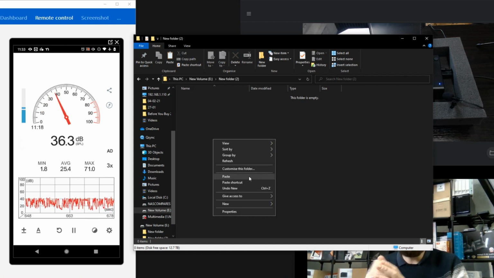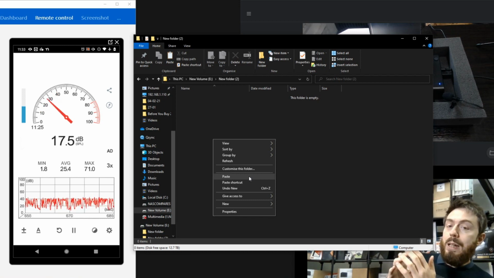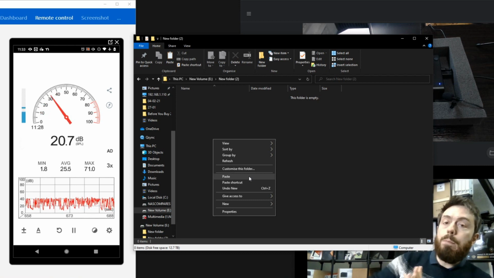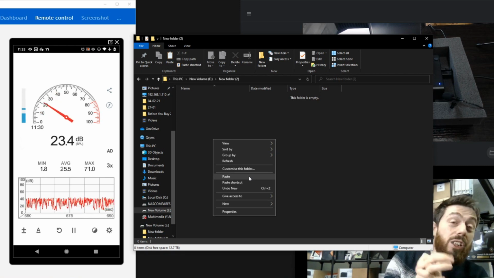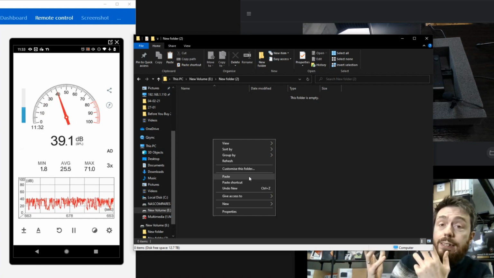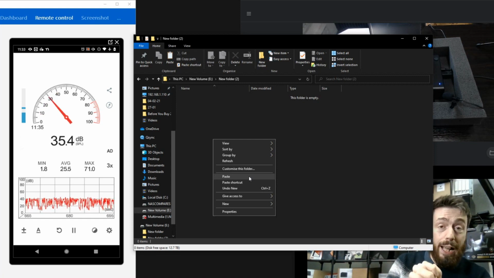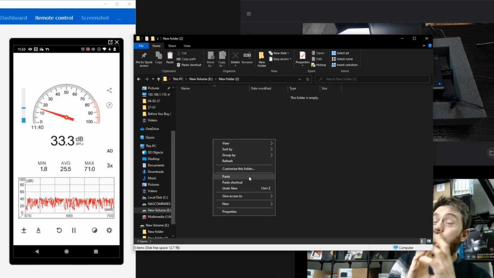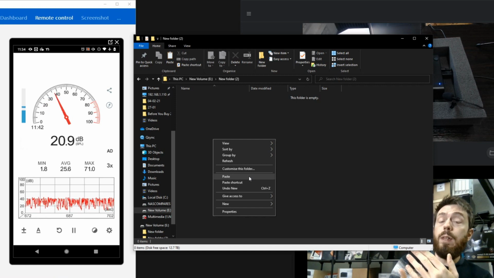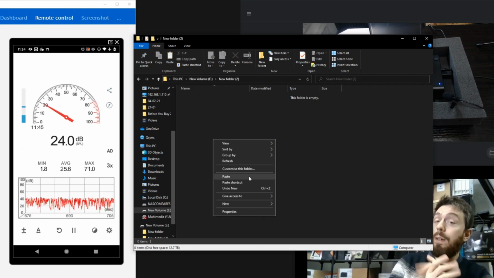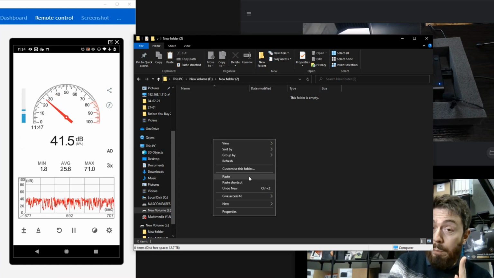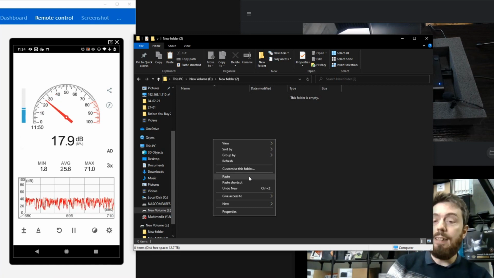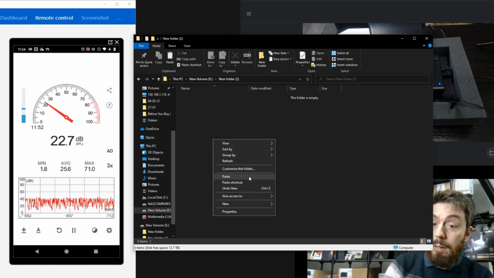So again, this is going to be 11, 12 gig of data that's being read and written to within the same drive. Now, bear in mind, this means that you are not going to see that performance benchmark of over 200 megs. You just won't. This is a hard drive, not an SSD. It's not designed for simultaneous read-write actions. The IOPS aren't high enough ratings on these sort of things. They are designed to get that kind of preferred read-write activity. That's where your RAID configurations come in. We aren't looking at performance here. We're looking at noise in this particular test. So let's go ahead and click paste.